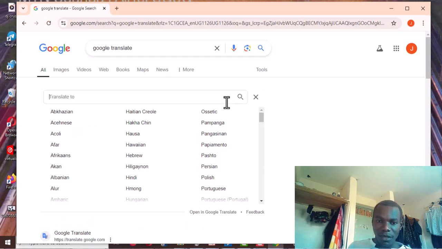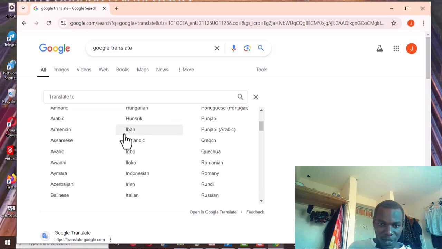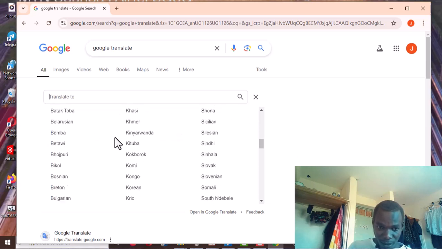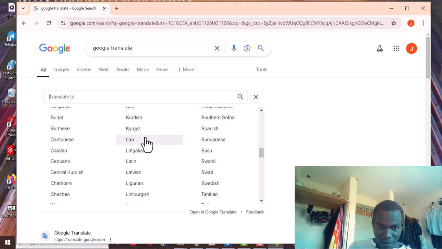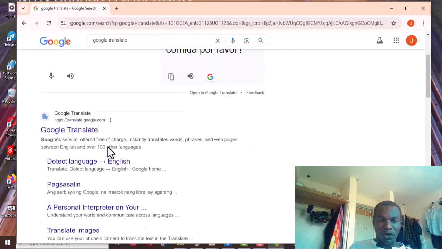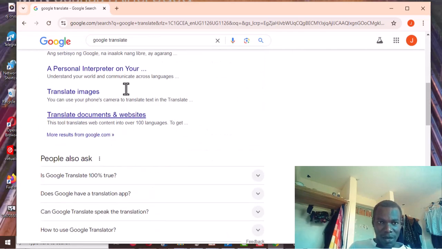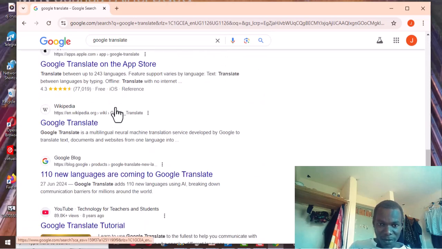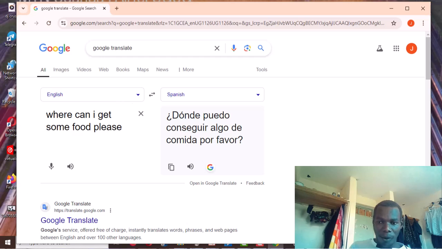There are many languages here, depending on which part of the world. There's Spanish here, Sudanese. So let's see some Spanish. If you want to ask where can I get some food from in Spanish, that is it.